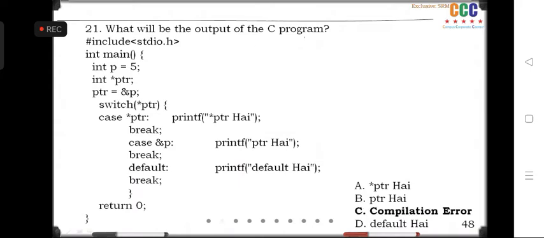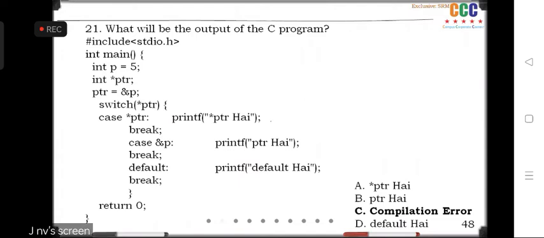Now, why the compilation error? Mohit? Yes, sir. We have here a dereferencing operator, star PTR, which evaluates like star of PTR plus 0. So that is like an expression, and even the address-of operator is an operator plus operand, so it's also an expression. That's why we can't have expressions in cases, we can only have constants.